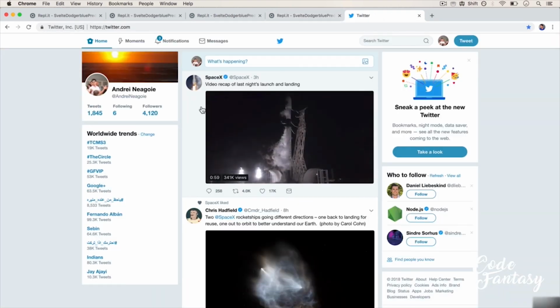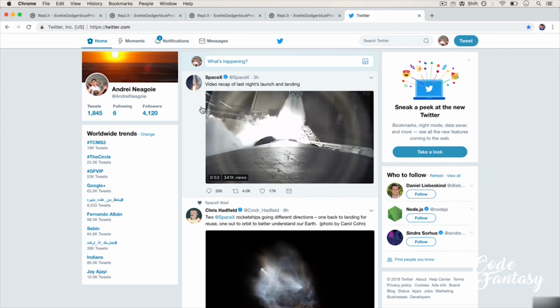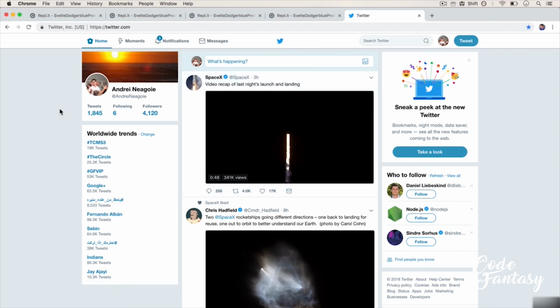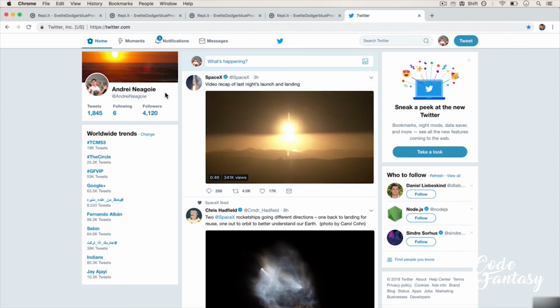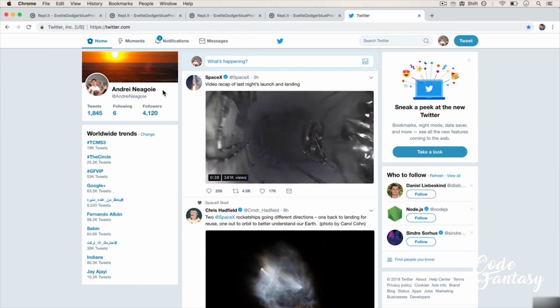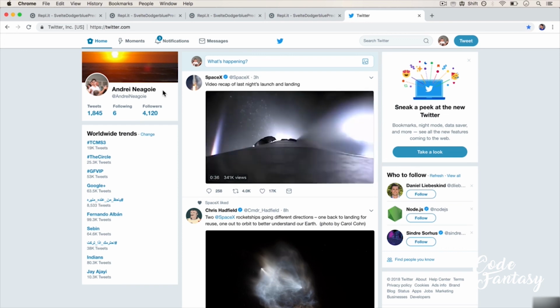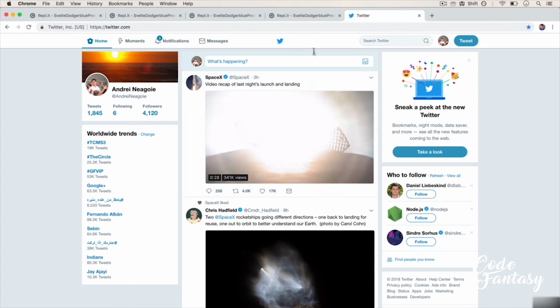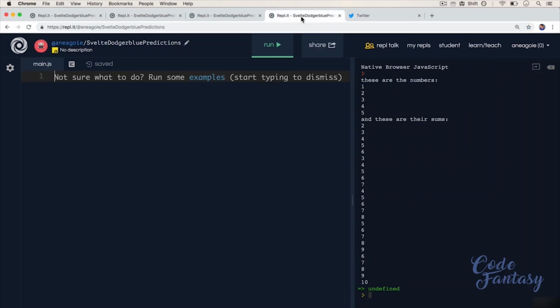If you're working at Twitter and your boss asked you to build a feature, perhaps a feature that allows anybody to click a button next to their name and retrieve their most recent tweet and their oldest tweet. So that is their very first tweet and their very latest tweet. Based on Big O notation and what we know about Big O notation, what can we assume about this problem?